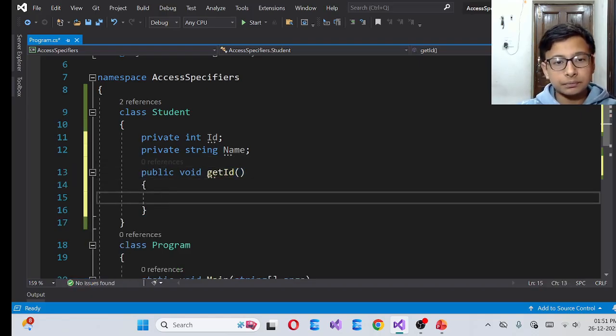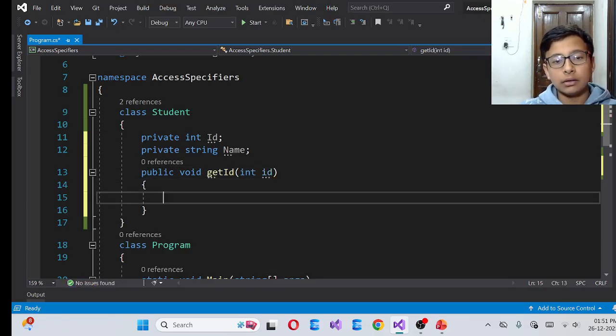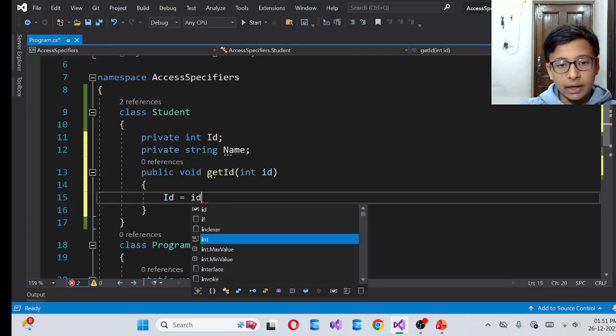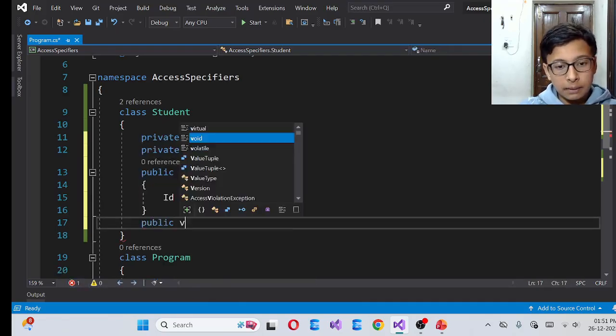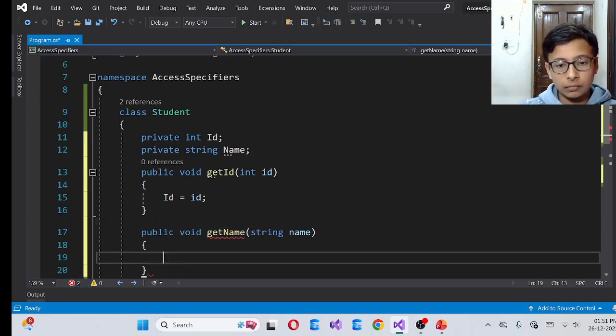And yes, in this method we'll pass a parameter integer id, and id is equal to id, and we'll create one method public void get name, string name, and name is equal to name.